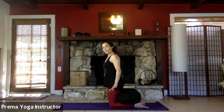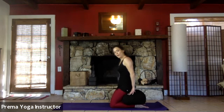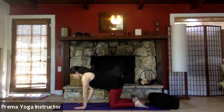And then once you're there, wherever you are, you can come to sit. You can sit on that bolster if you have it, or if you don't, you can just sit onto the heels. Take a moment here, and then just let the hips shift a little side to side. And then go ahead and come back upright, lean forward, bring your hands to the mat.